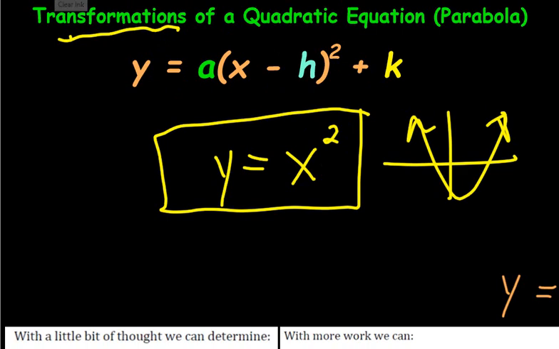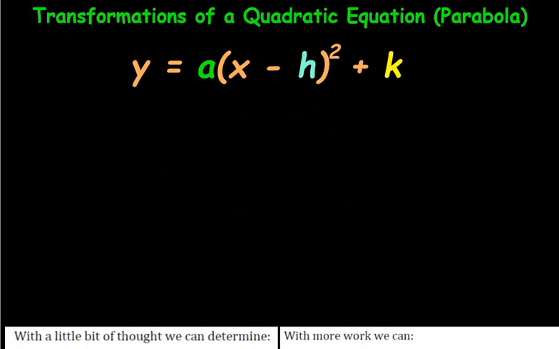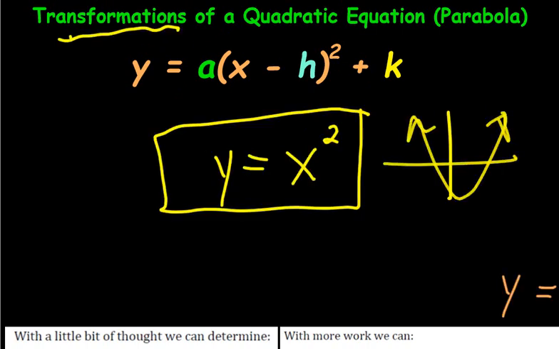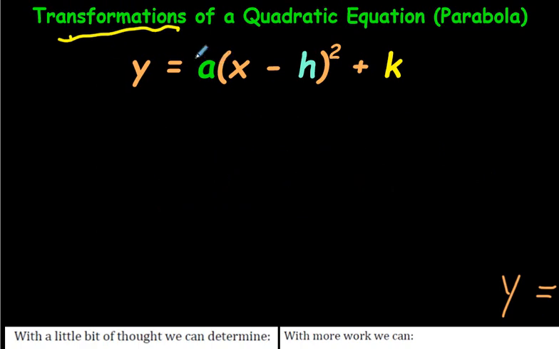When you start putting this in a different form, for example, in this form up here at the top, this is called vertex form. The reason why this is nice is because all you do is take this value of h right here, you take the opposite of it. That's going to be the x value of the vertex of a parabola, and the k value is just going to be the y value.